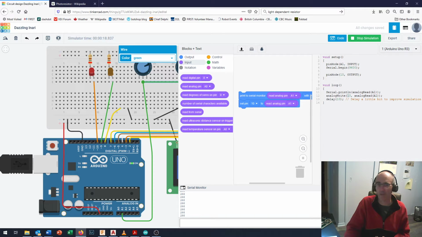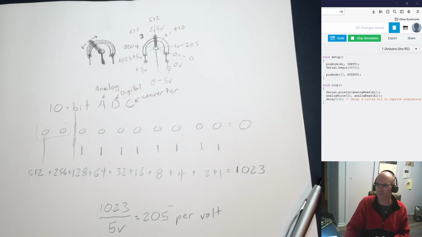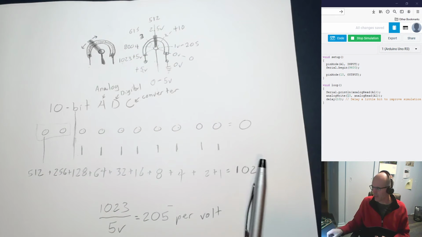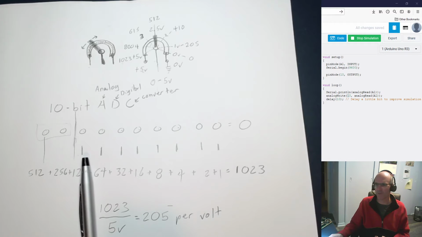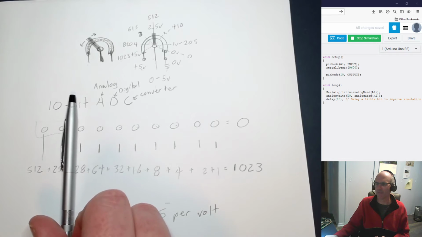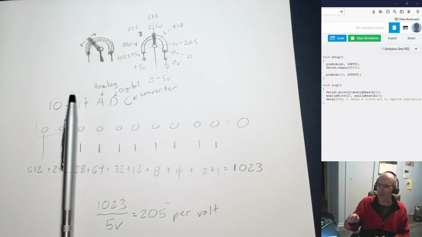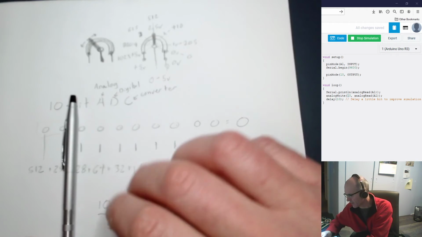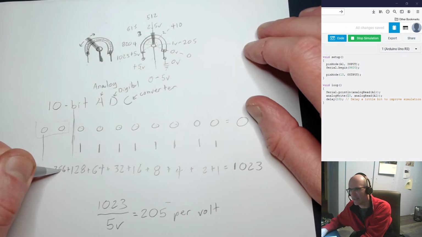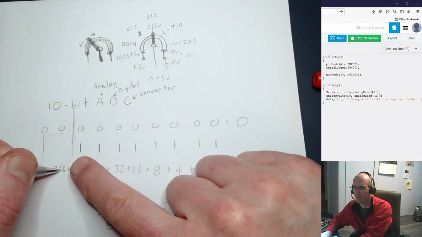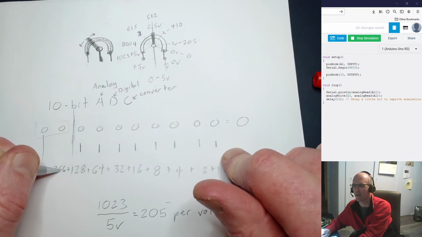Feel free to press pause and ponder that for a second, because I'm going to switch this screen back over here. Remember I was talking about binary numbers and how when we get to 255 with our byte absolutely full up, if we go to 256, the way that 256 is expressed is a 1 in the 256 column and zeros in all these columns.